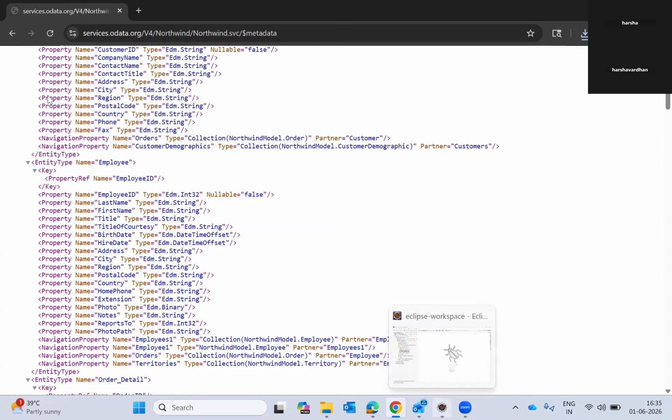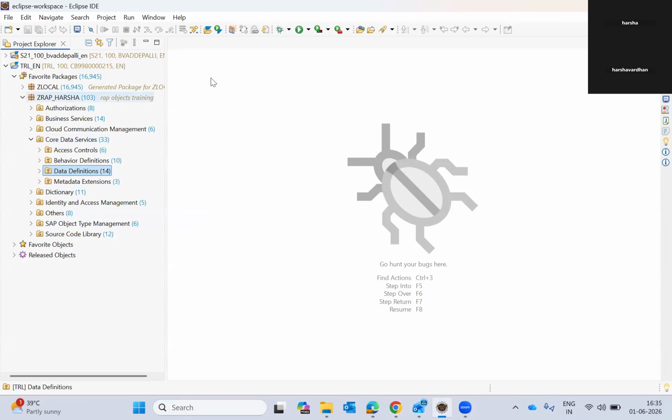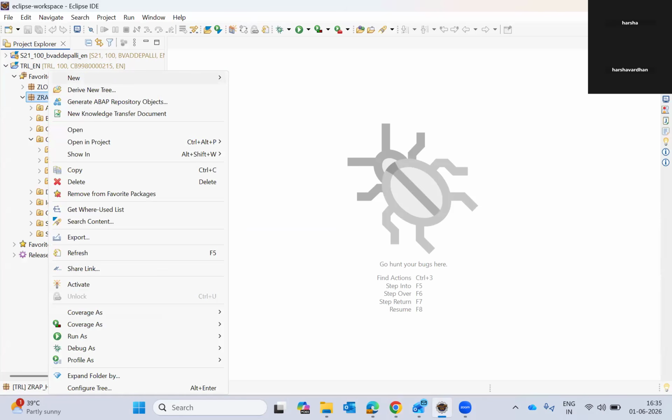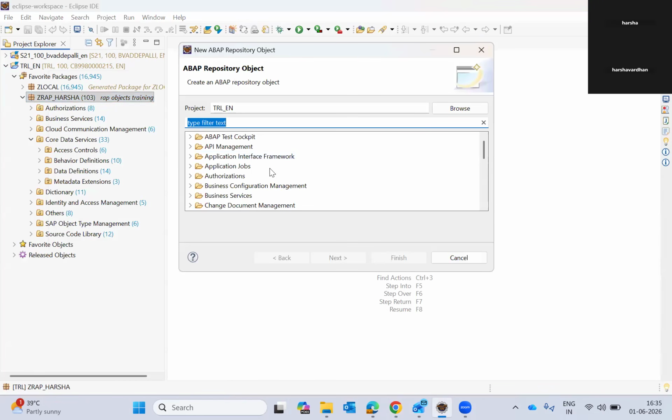Okay, so now let's create a service consumption model, another ABAP repository object. You can search for service consumption model. Okay, go for the next.